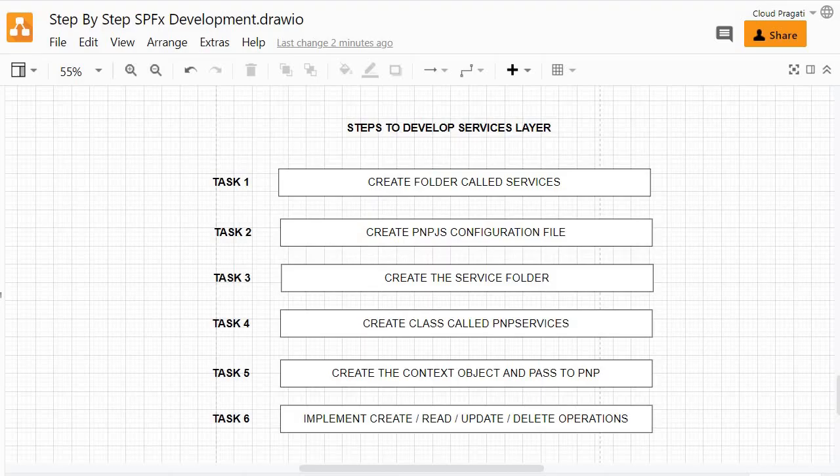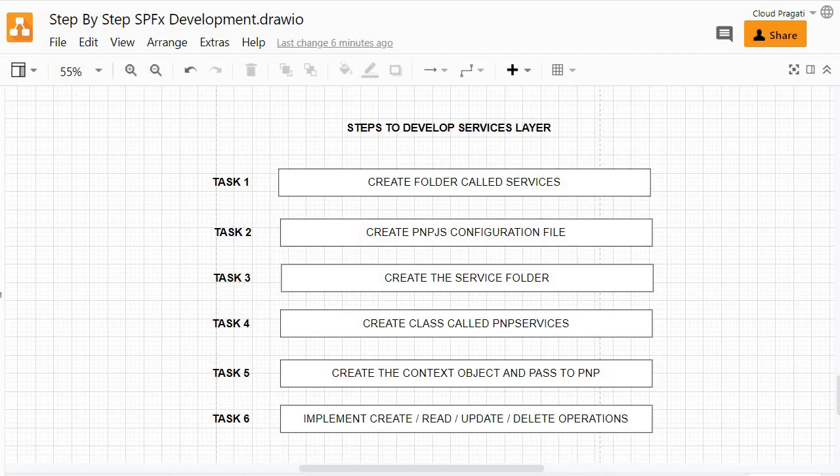Now the second task is to create a PnpJS configuration file. To use PnpJS in SPFx, we must have a configuration file which will create an object that will hold the context of the web part. Now the question is why we are creating this context object in this PnpJS configuration file.